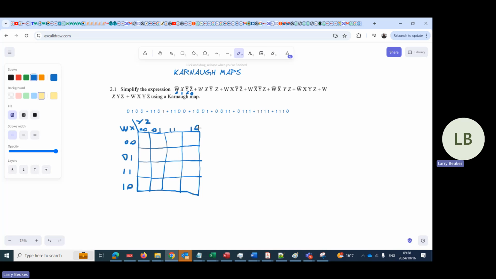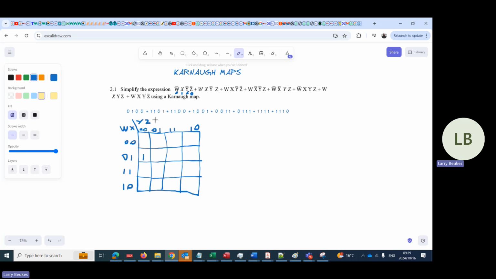So now we're going to plot the min terms. Because this is in SOP format, we're going to place a 1 where we get each combination. So where W is off, X is on, Y is off, and Z is off, we're going to place a 1 in that specific cell. So 0, 1, 0, 0 is here.